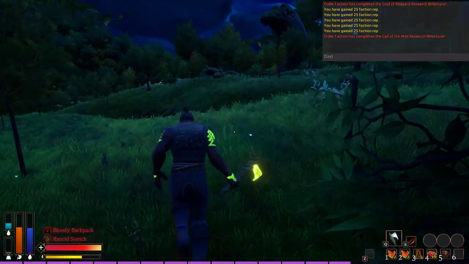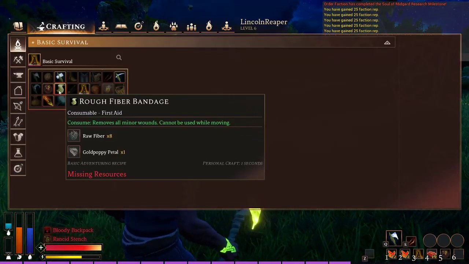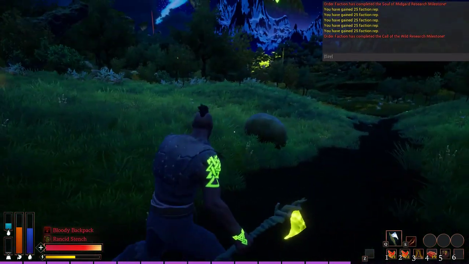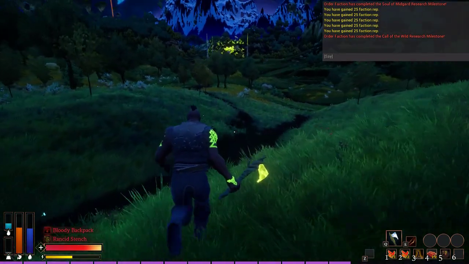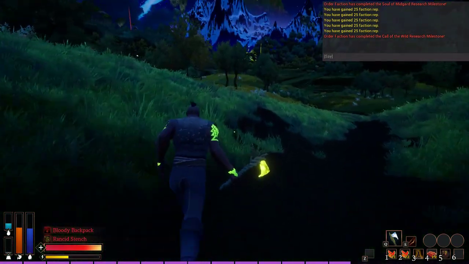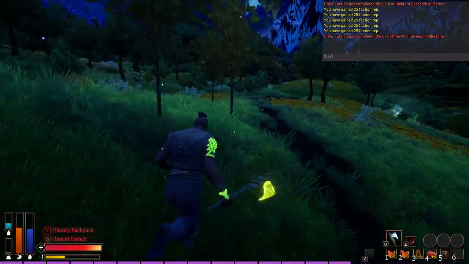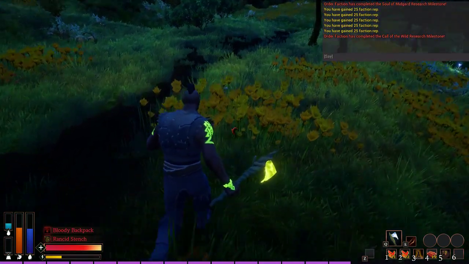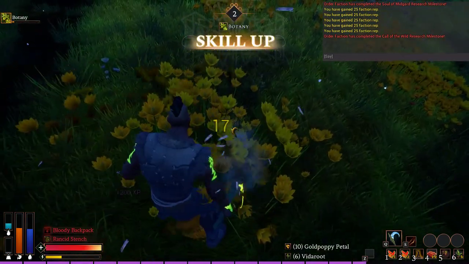Oh, and we did need the gold poppies, which there should be some back here in this spawn area. Oh, there's a bunch right up here. And then we'll finish up getting that leather. And we have enough meat on us that we can make some better food when we get closer to base.